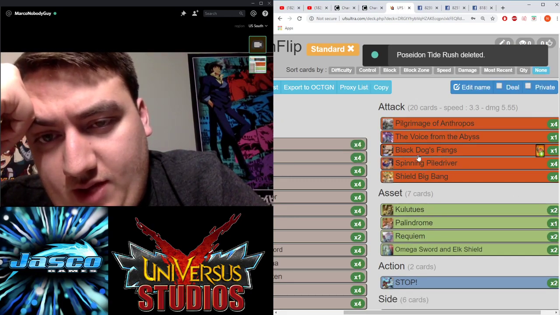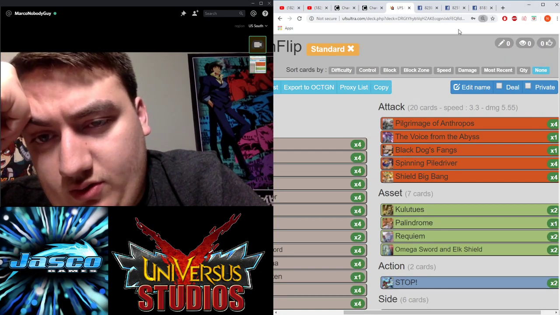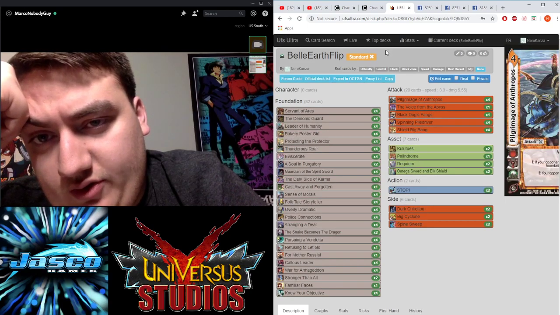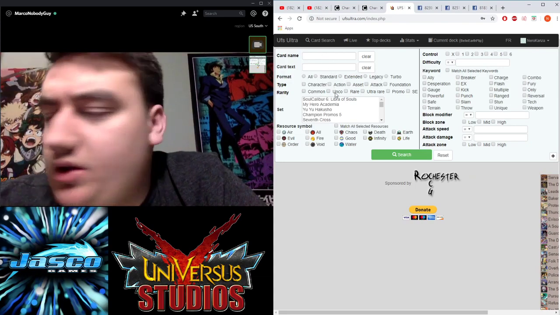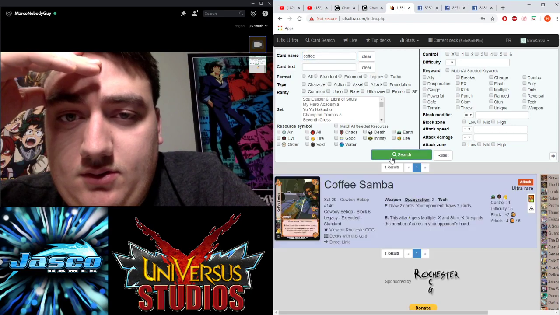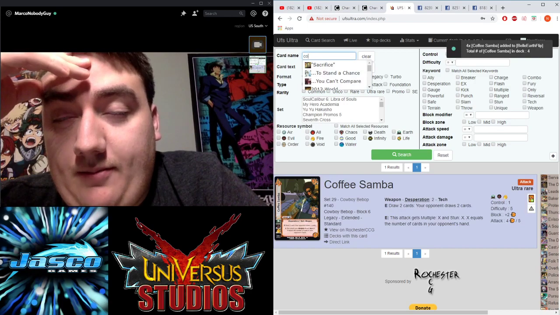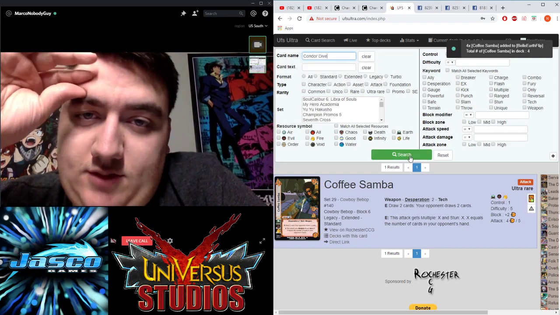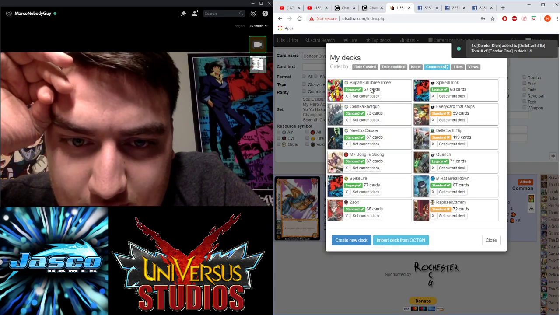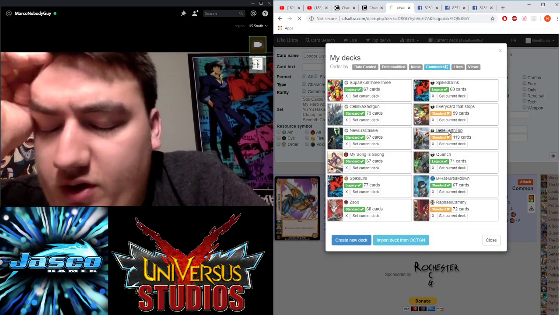And we're gonna go back to weapons. Yeah, we're gonna put back in Condor Dive and Coffee Samba because we need an alternate win con, and Coffee Samba will be our win con in this deck. As much as I love the throws, I thought we were playing a bunch more throws. No. Yeah. Condor Dive, your opponent flips one and it's a 5 high 4, right? Or 4 high 5? 4 high 5. Yeah, that's a really well statted 4 div.